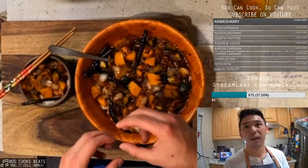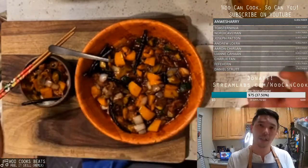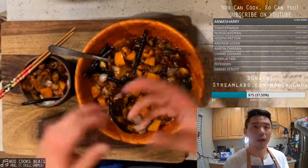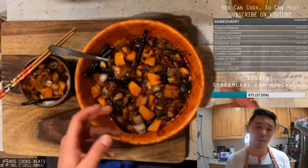So one thing you can do if you're trying to save that rice is cover it in a paper towel. This is a trick that lots of people do. Cover it in a wet paper towel and then reheat it in the microwave, and that will return some of the moisture back to the rice.